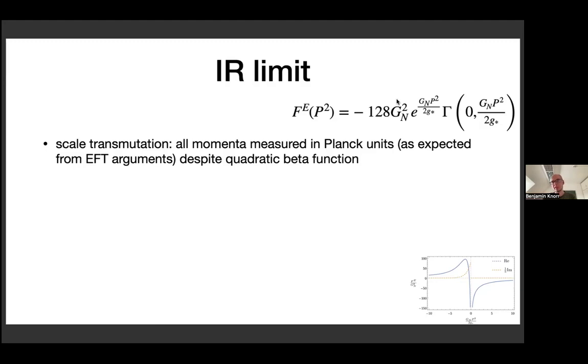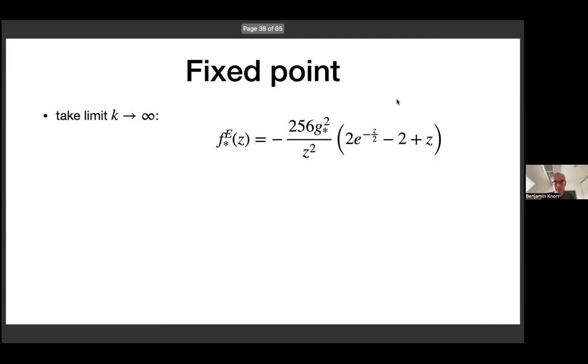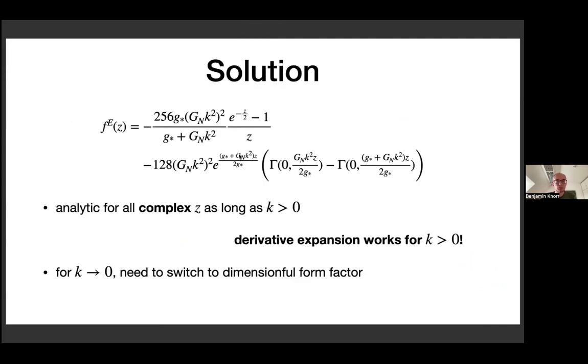And it must happen like that because at k equals 0, nothing, so k cannot make things dimensionless anymore if k is 0. So something else has to pick its place, and in this very simple case, it's Newton's coupling. And if I maybe go briefly back, you can actually see this in the full solution. You have the first line where the argument is just p squared over k squared. This will vanish basically in the k to 0 limit.